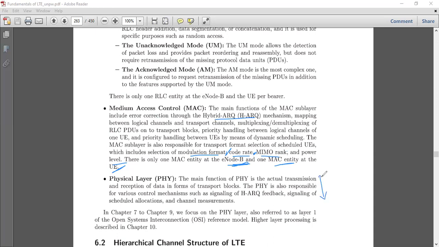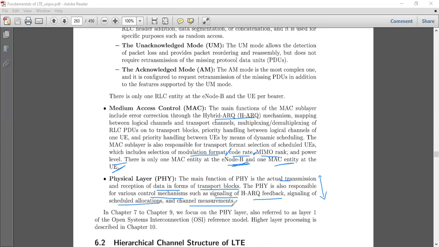So this is the layer which is very close to the communication channel. So actual transmission and reception of the data in form of transport blocks. Responsible for various control mechanisms such as signaling of HARQ feedback, signaling of scheduled allocations, and the channel measurements.